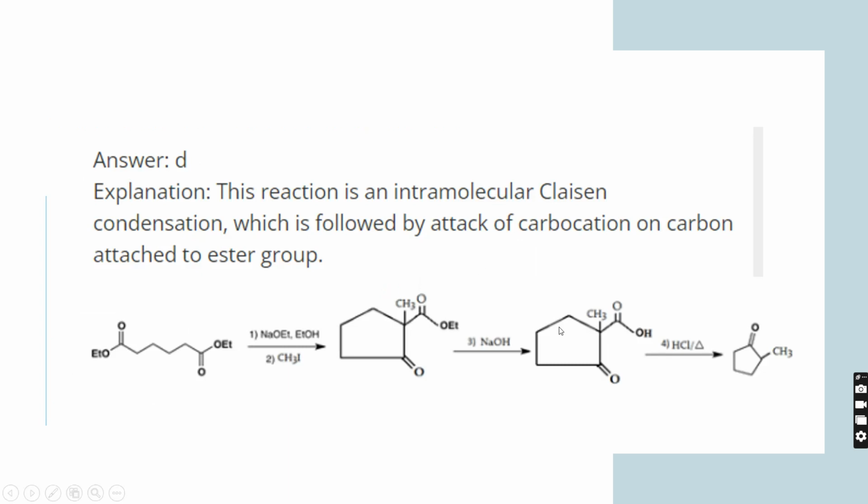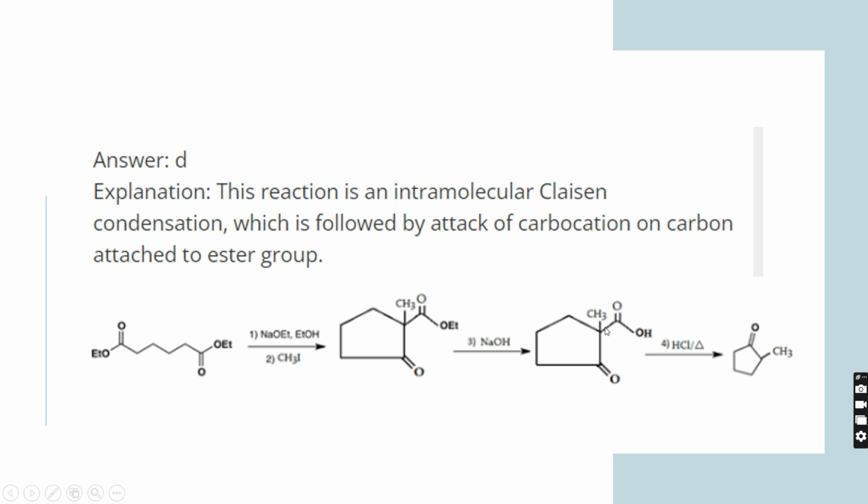So this reaction will not stop at this beta keto acid step. It will now undergo what? It must be very easy for you now. It will undergo decarboxylation reaction. And you have to simply replace this carboxylic acid group by a proton attaching here. And you will get this cyclopentanone as the final product.